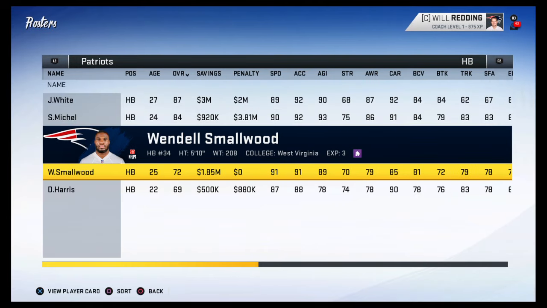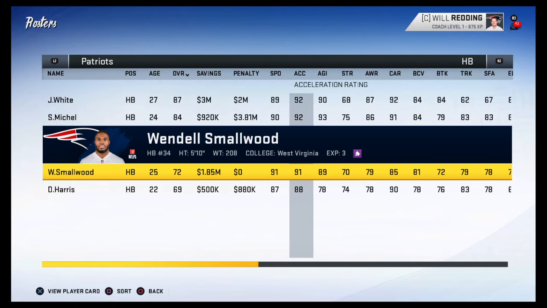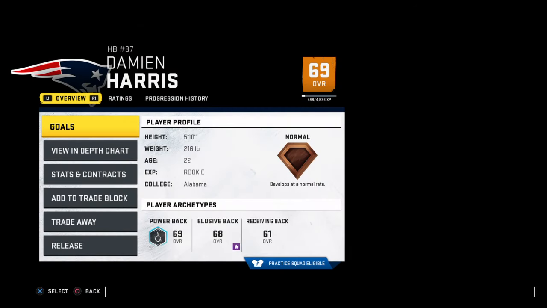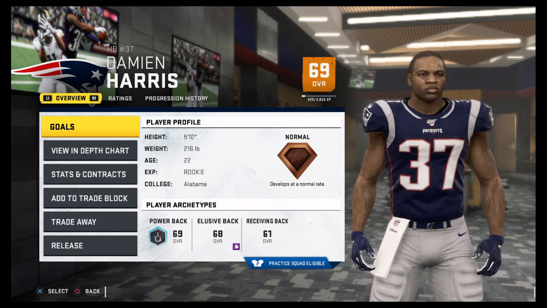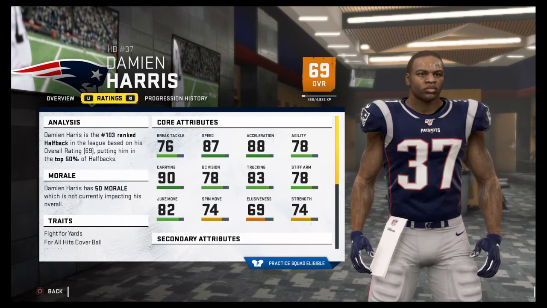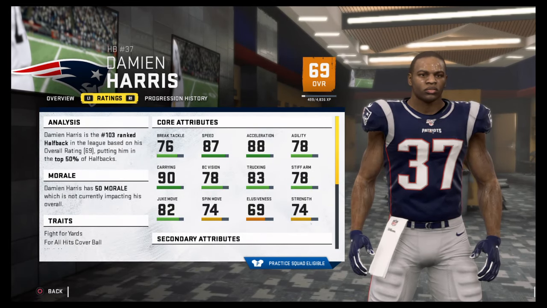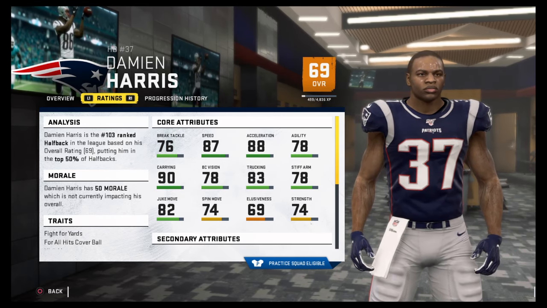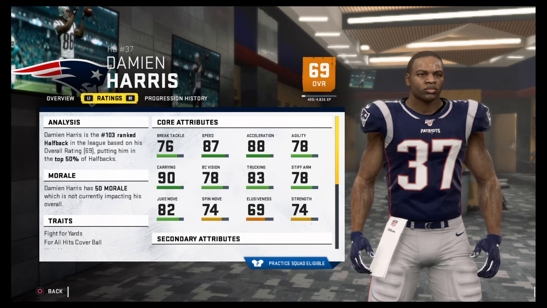Picked up Wendell Smallwood in free agency just to give me another receiving back in case anything happens to Sony Michel. And then I really like Damien Harris in terms of that first and second down back role in case anything ever happened to Sony Michel. I mean, he's not really elusive and he's not going to juke you out or anything, but he can run you over between the tackles kind of guy.